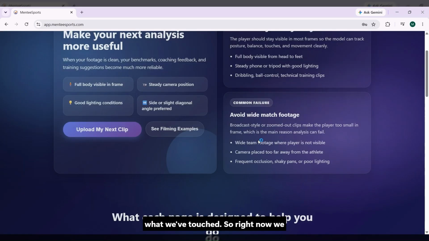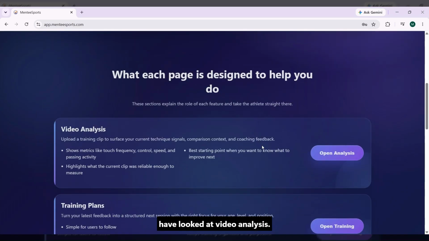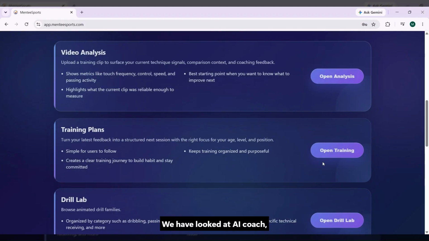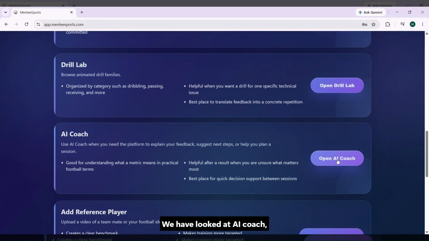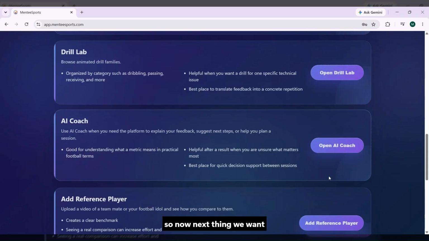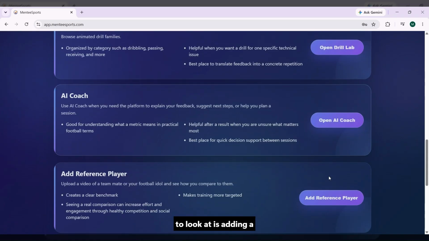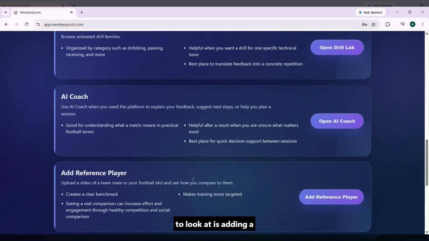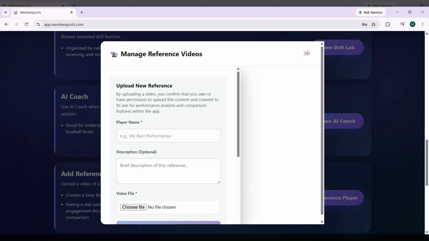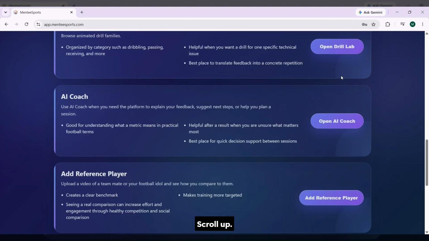So right now we have looked at video analysis, we have looked at AI coach. So now next thing we want to look at is adding a reference player. You can either click here, add reference player, or scroll up.